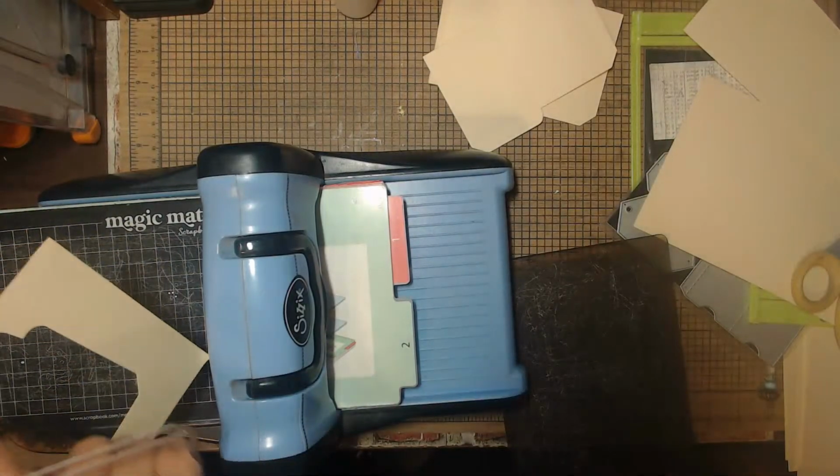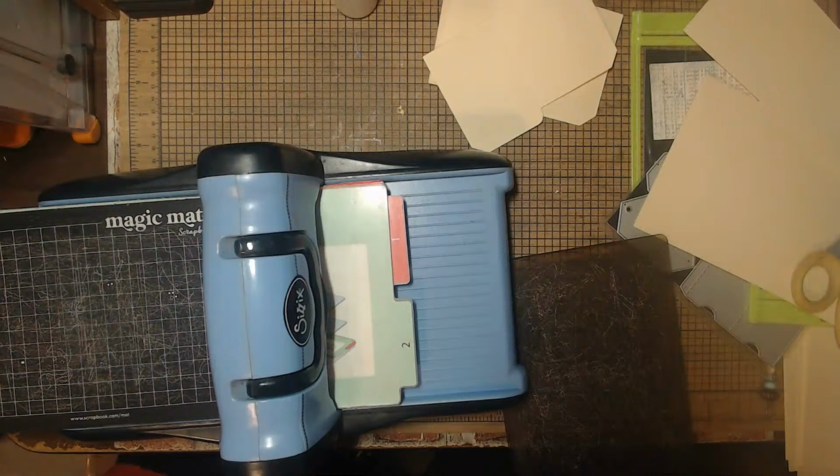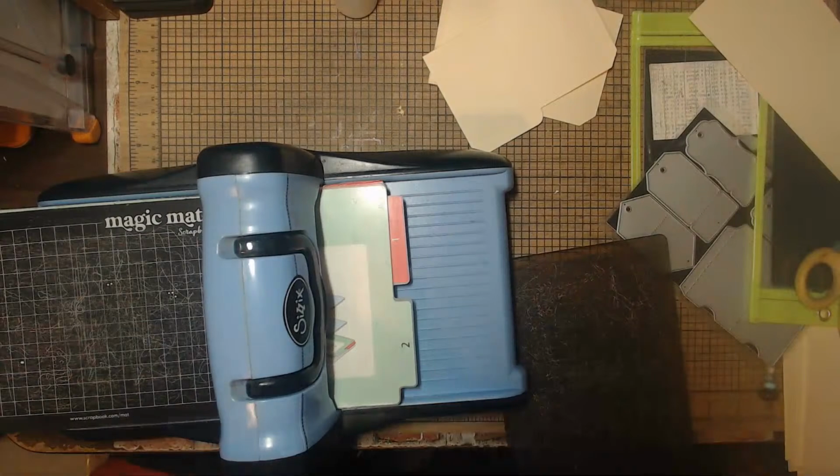Okay, note to self, next time don't cut the folding down part on the lines. She'll be back on Sunday. Cool.